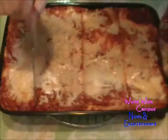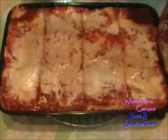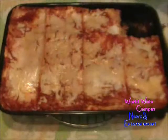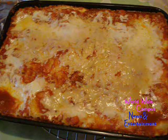Okay, after about 40 minutes, take it out of the oven, put it on the cooling rack, remove the foil from the pan, and then quickly cut it into 12 even bars before serving. And here you go, there's the finished homemade lasagna. I hope you really love it.